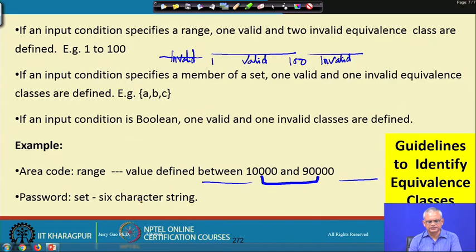We can consider it as a set of values. All those strings which contain 6 characters are the set of values. So, we have one valid password which is any member of this set, and the invalid password which is not part of this, maybe it contains 5 characters or something, or maybe a special character.